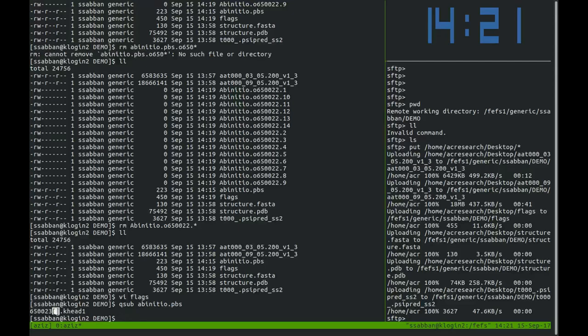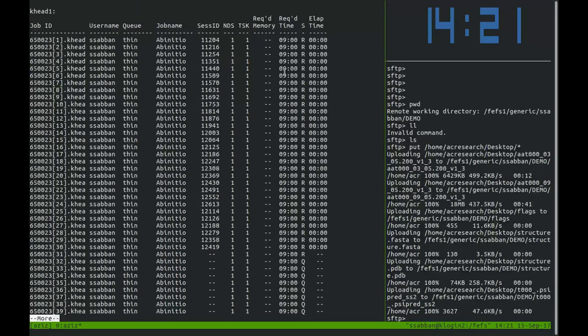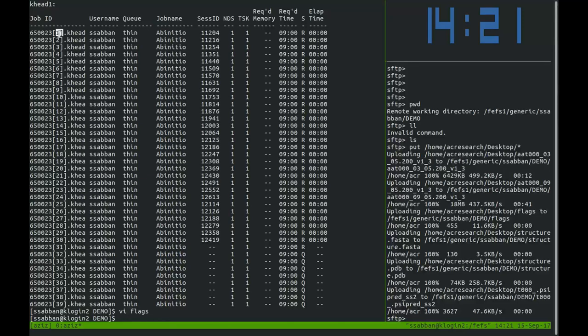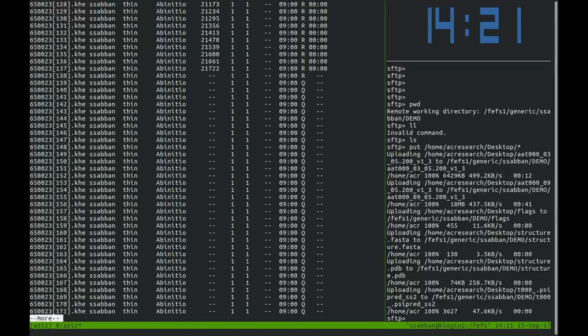This indicates that it's an array, and when we try to open it with qstat and my username, you will see there it is. Okay, so array number one will give us 25 structures. Array number two will give us another different 25 structures. Again, remember, ab initio performs the calculation using the Monte Carlo method. And we've got all the way to 1000. This protocol is repeated 1000 times. Each one of these entries will give us 25 structures, for a total of 25,000 structures.